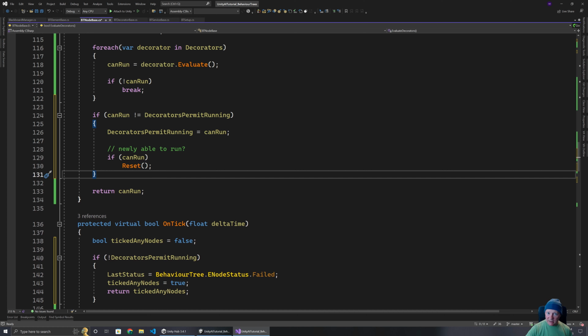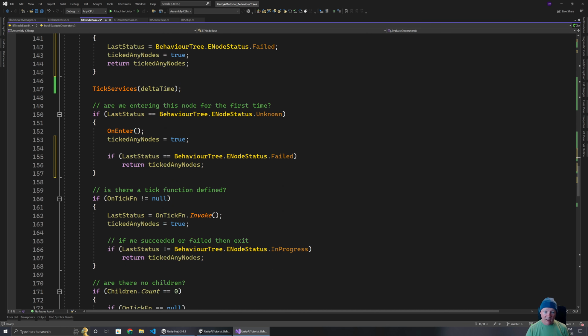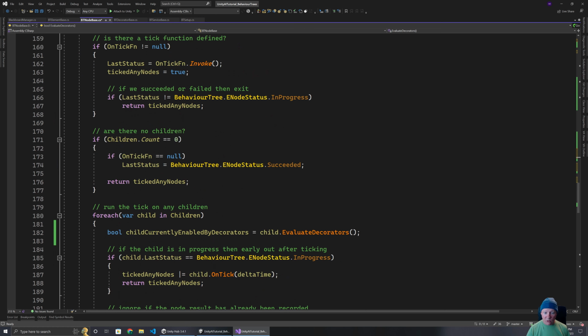So that way we've cleaned out, because it's newly able to run, we should be starting from a clean slate. So it just ensures we've reset things. So that's good. We handle that scenario. But what about the scenario where a node very early on has switched state like that, and now something that was in progress has to actually stop? Or things that were further along the chain were recorded as failed or succeeded, and their status now could be affected by what happens in this.